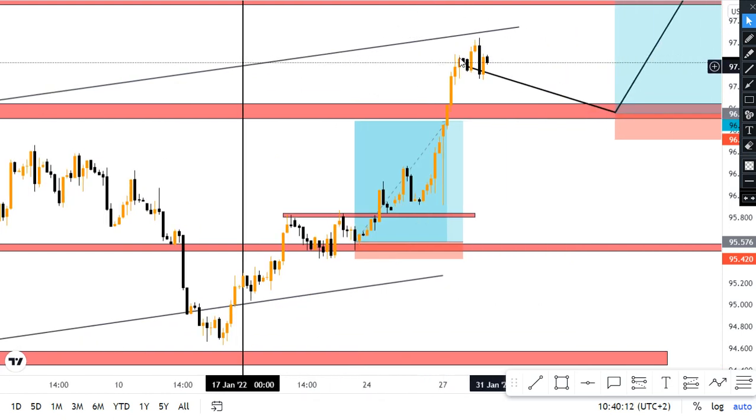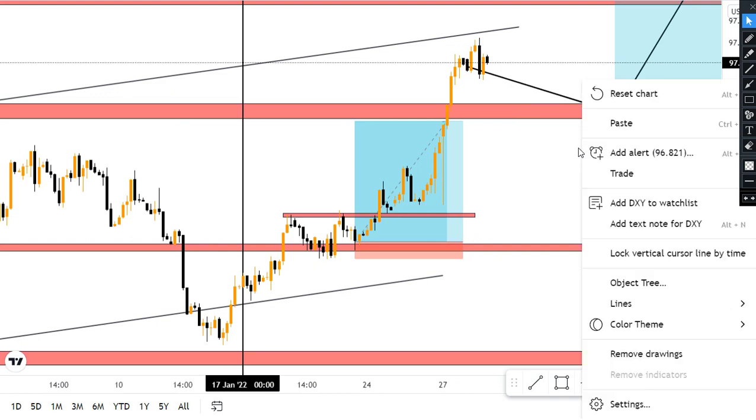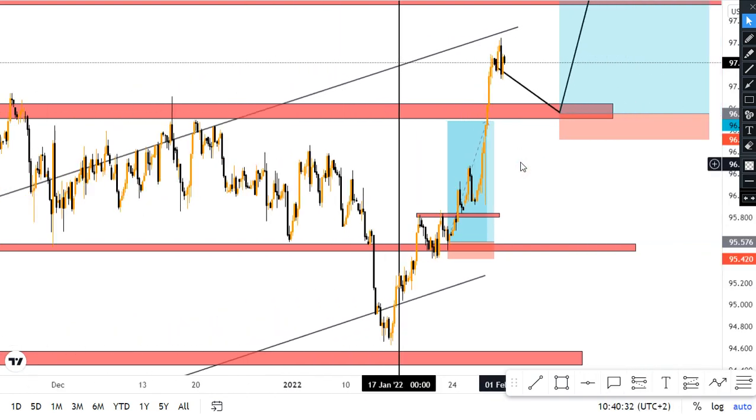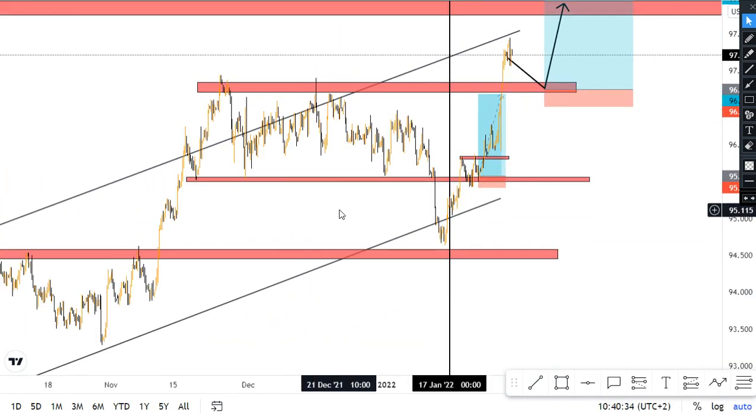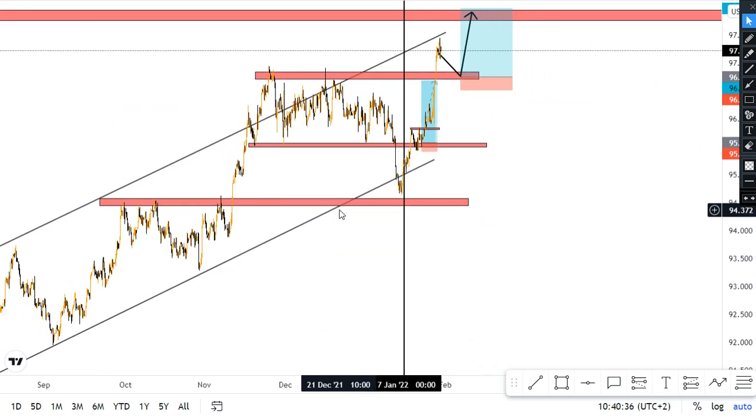Now we do see there's a resistance over there, a trend line. Obviously I think the market needs some time to come to this resistance that was broken and is becoming support. It just needs to go there to find its momentum and then buy from that level. That's what I think is waiting to happen on the dollar index for the week that is coming, which is from the 24th until the 28th. Guys, this is what I'm looking for.